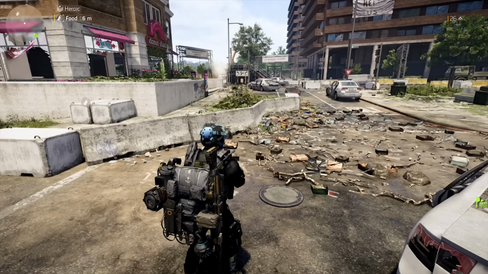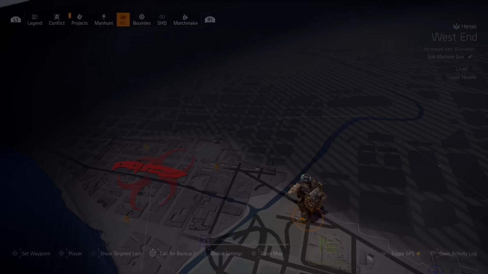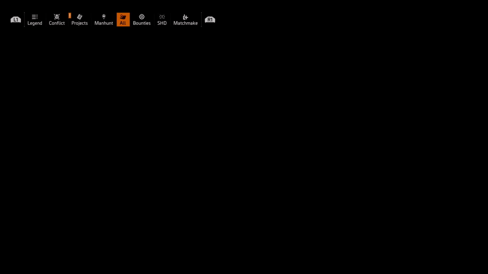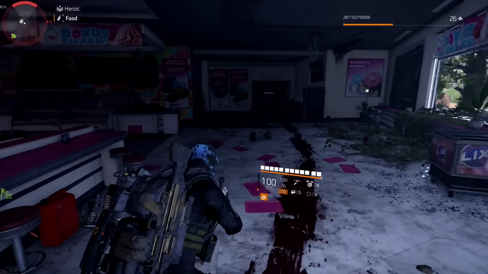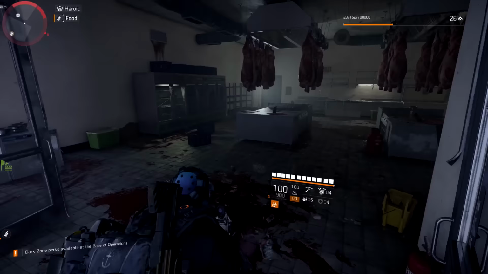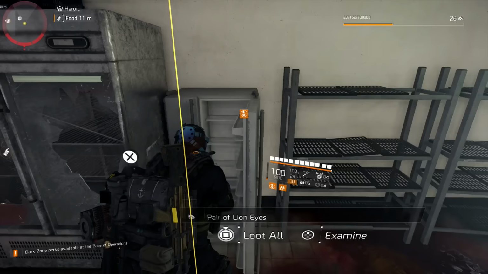The second set of lion eyes are going to be at this donut shop called the Donut Shack. I'm going to show you where it is on the map right now. If you look right where I'm at, another food resource, you see this control point, New Venice? Just to the north of it, there's a Donut Shack. You guys have probably seen this before. If you've done any of the activities, a lot of them end up here. You're going to head all the way to the back, where you see how all this blood goes. And to your left, there is going to be a refrigerator. So this is going to be number 2 that you want to get. Grab these lion eyes, and there you go. Now you can get these in any order you want.